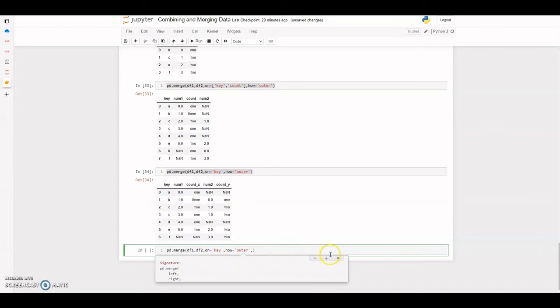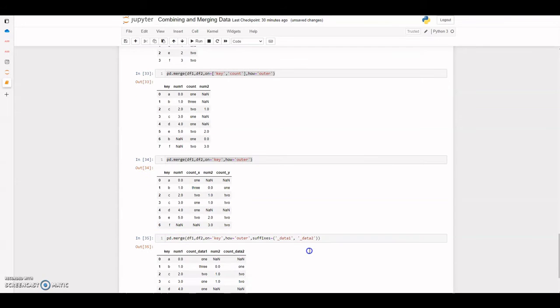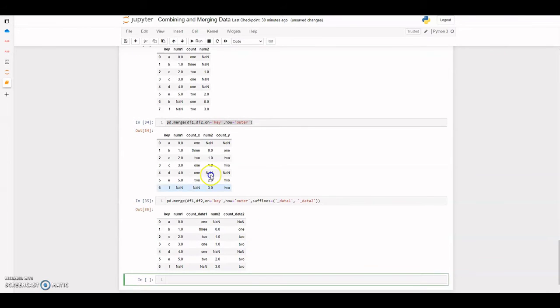Let me just see inside. Okay, suffixes. I can copy this and paste it here. Now I can mention data1 and data2. Now we can see that our columns count_x and count_y got changed.